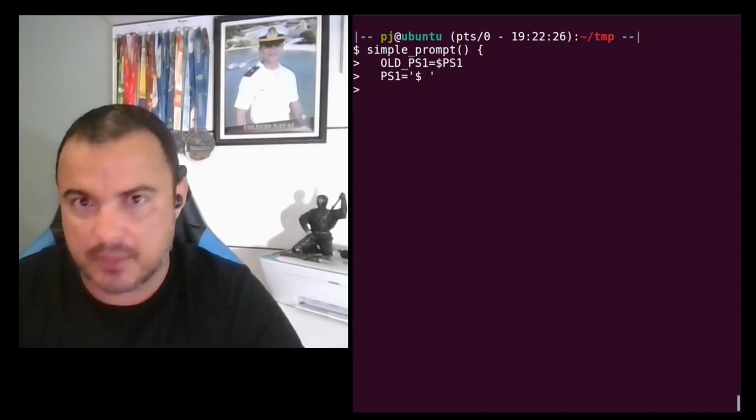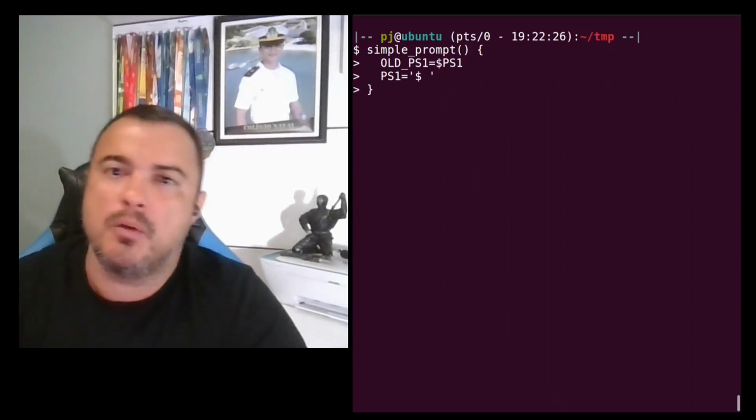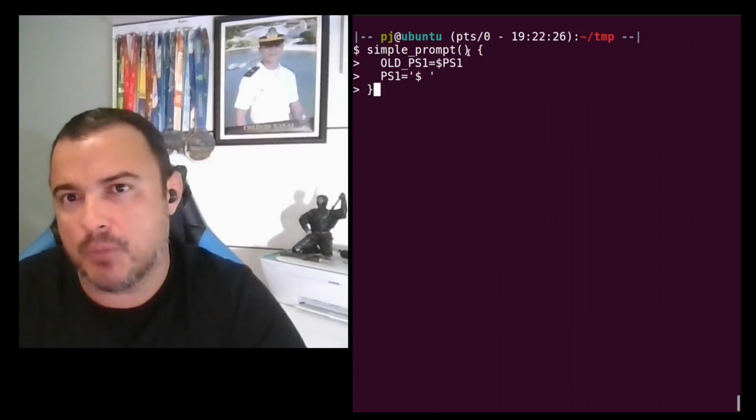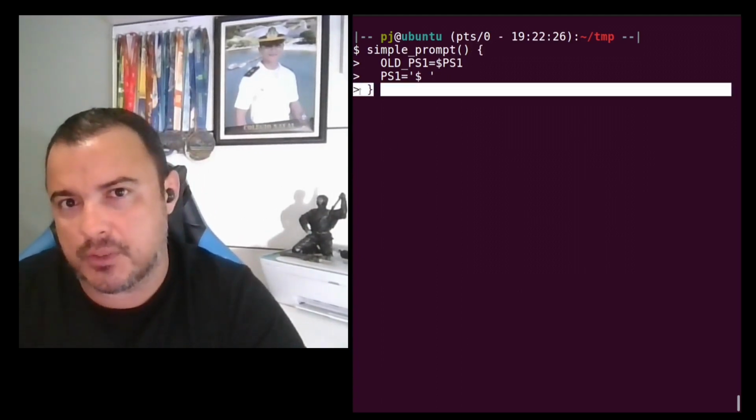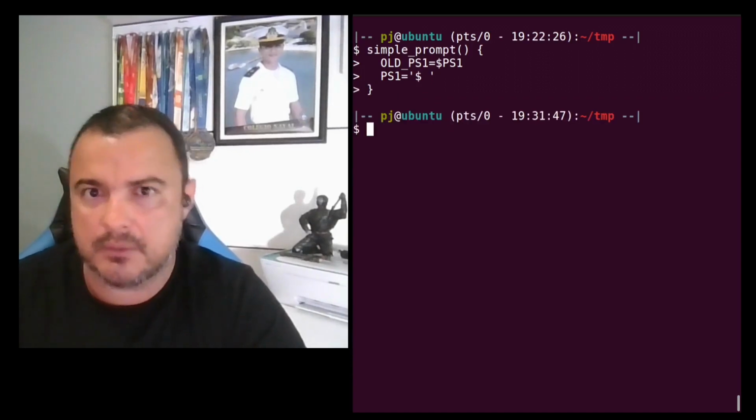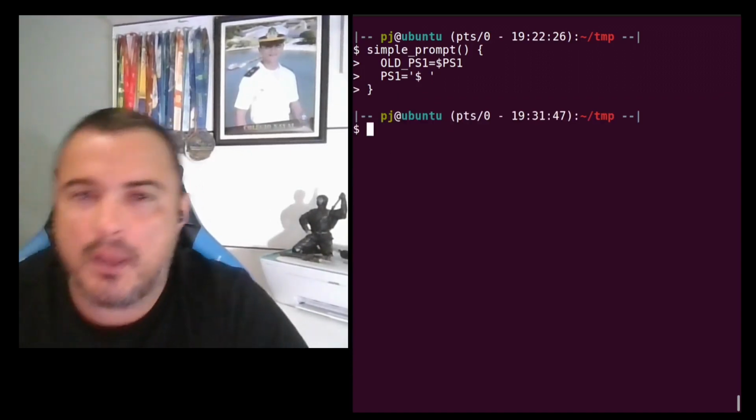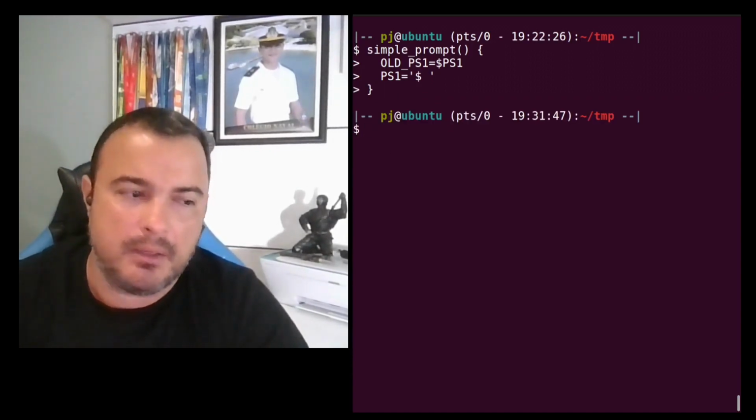And after that, I close the function. So when I open the function block here, I close it here. Okay. Then I type enter, and now I can invoke the function.